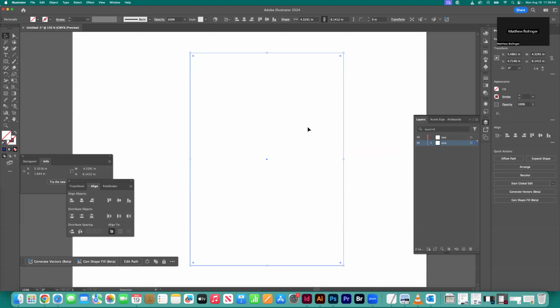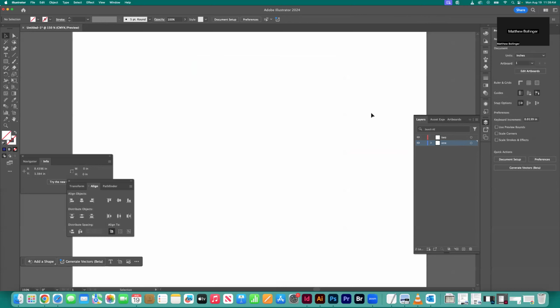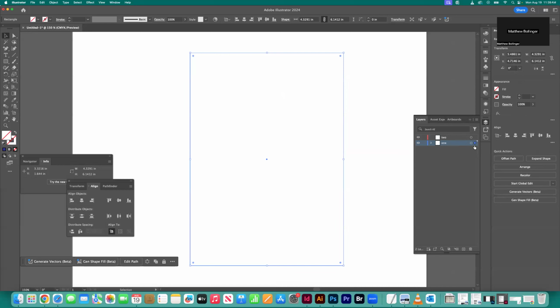I know that this object is on the layer called 1. Why? Because there's this beautiful little icon that shows up when it's selected. Watch what happens when I deselect the object. The little icon disappeared. And if I drag and select again, now that little icon is back. So that's pretty handy as well, if you ask me.